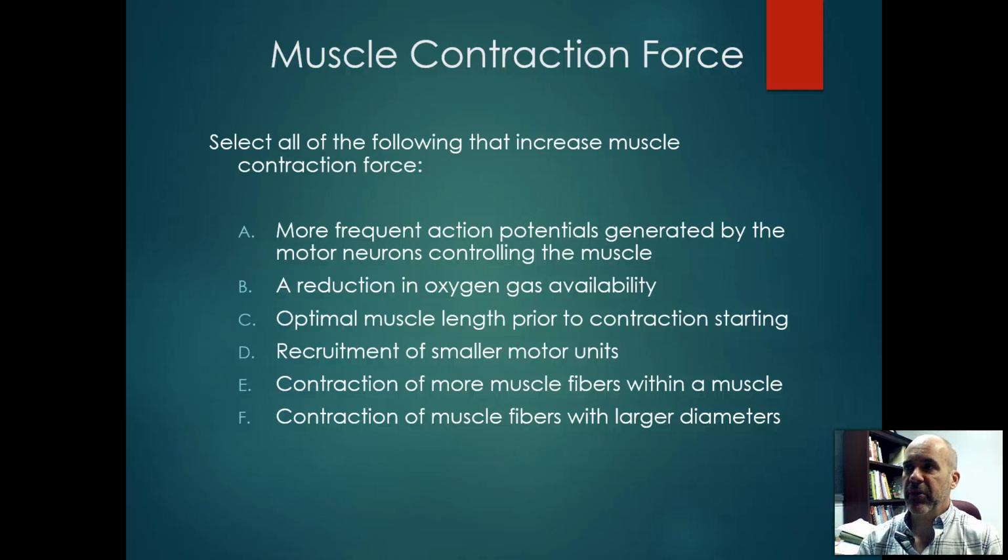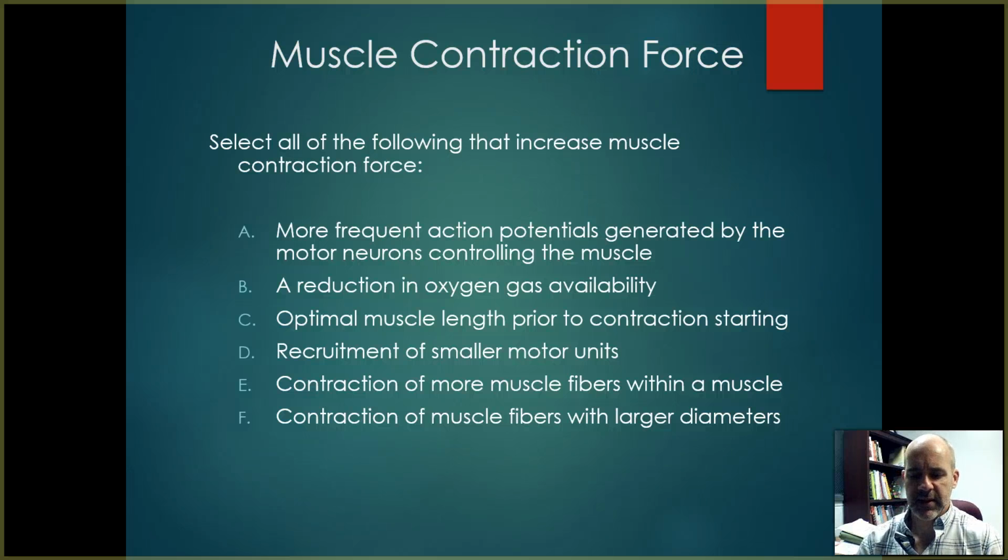All right, then we also learned about some things that will increase muscle contraction force. So this is one of those select all that apply questions we want to go through. How about A, more frequent action potentials generated by the motor neurons controlling the muscle? Hopefully you're thinking yes on that.